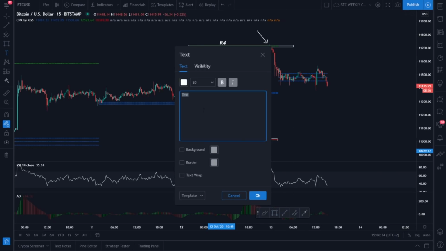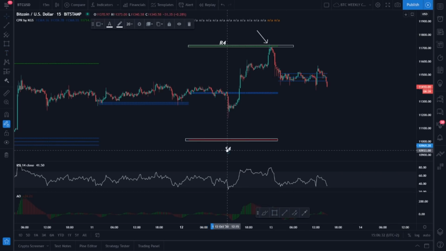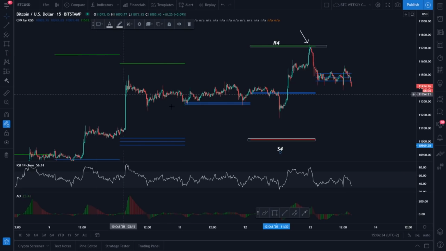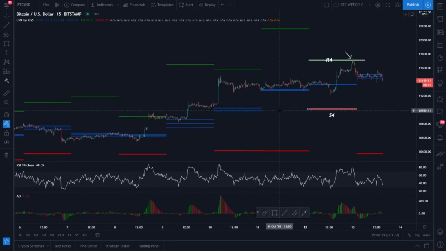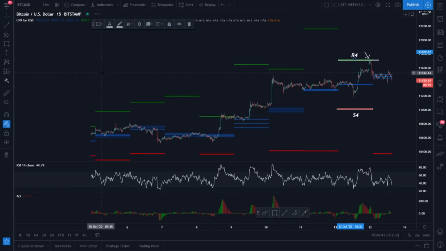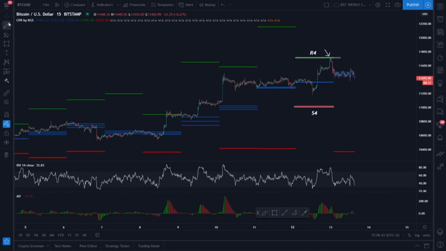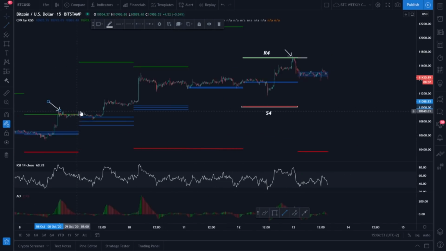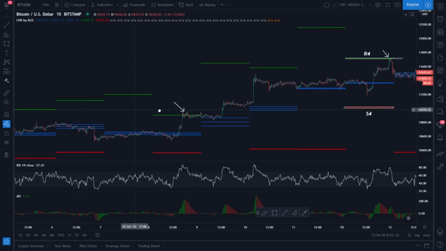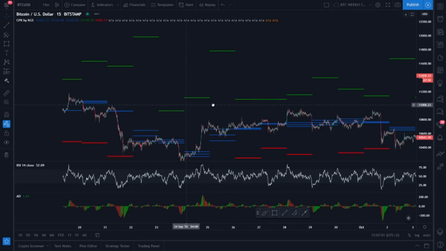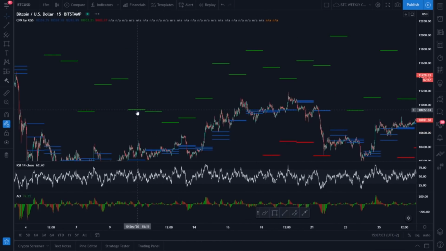So this is the final support. You can see now all this green line, those are our R4 levels. And now let's look where the price has actually touched the R4 level, okay? If you go backwards, guys, you will notice the price came here and touched the R4 level, and after that we saw a hesitation and price didn't get a proper breakout to the upside, because I told you, after reaching the R4 level, price tends to reverse, right?